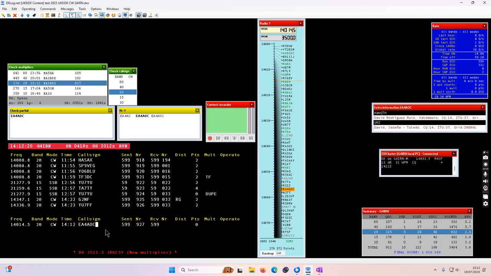Now I can't stress more that everything you hear on the radio should go on the band map, even if you've worked it. Spot them, Control Enter, so that you've got a complete view of the band, and particularly if you're overlaying the spots onto a pan adapter, every single signal you see on the pan adapter should have a call sign associated with it.